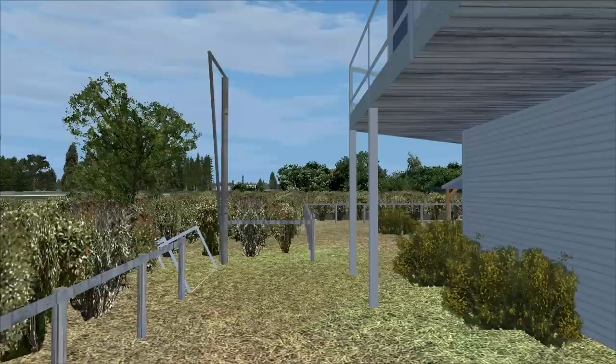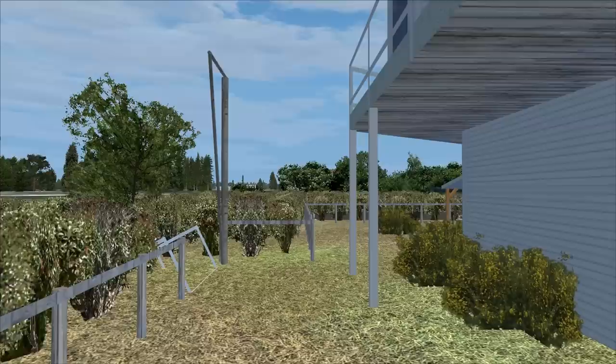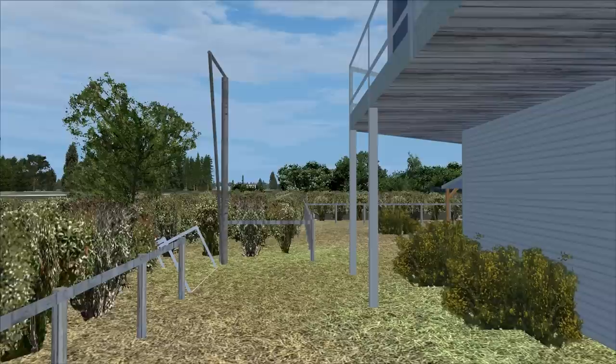Hello again everybody, Joe with FlySimware Simulation Software here once again at my fly-in home, Spruce Creek, Florida. Really excited today to show you the finished Mitsubishi MU-2B-60 Marquee we have for you. It's been a long road of continuous design over the last about 6 months of non-stop 6 and 7 day a week work on my part and Mark's part to really get this airplane out into the market for you guys. We wanted to make sure that we get you an accurate product — systems, visuals, everything — as you can expect from the 441 Conquest that we released last fall.